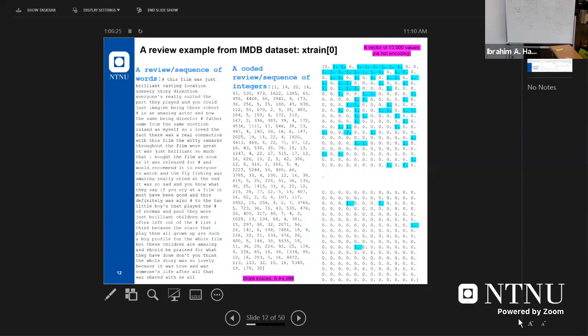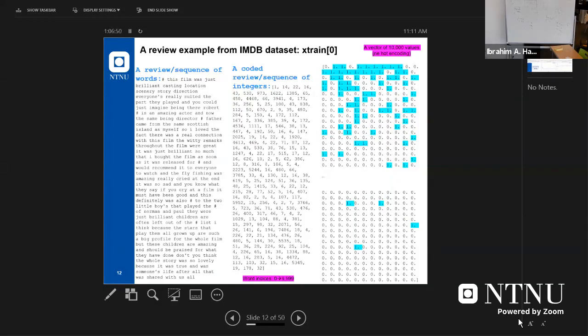So we will skip some words which are not common. Sometimes when you are reading it, it may not make sense, because we are skipping some words. Maybe it's full, maybe it's not, because we are selecting only the top 10,000. So this is one review: this film was just brilliant, casting, location, and so on.